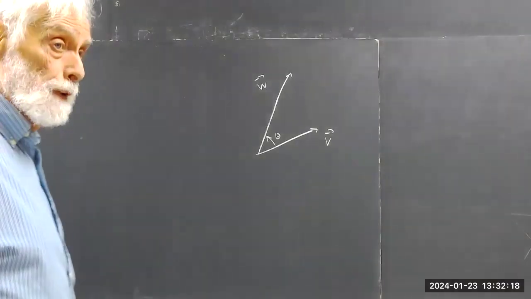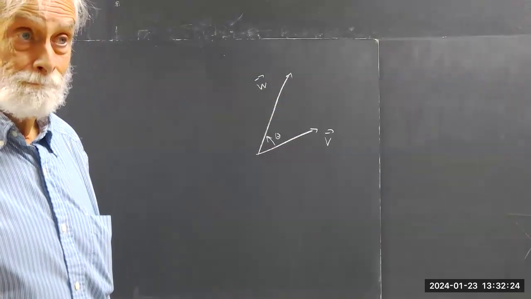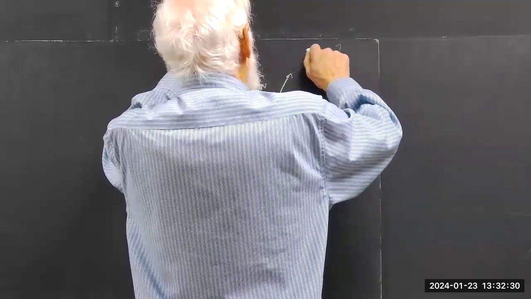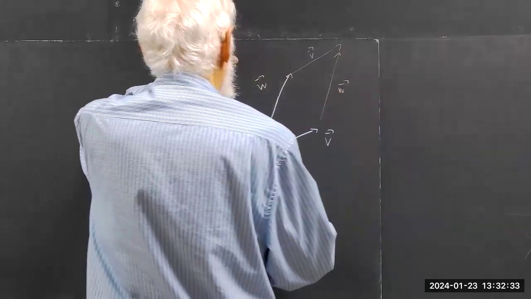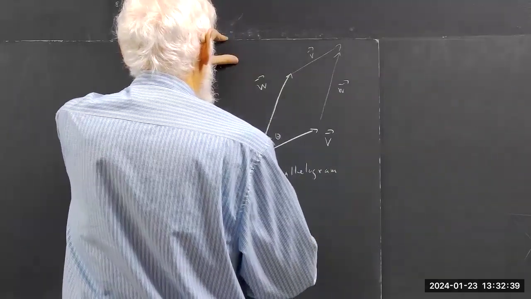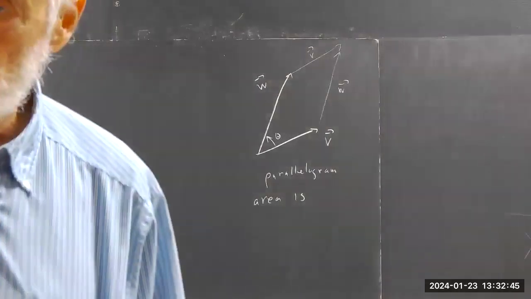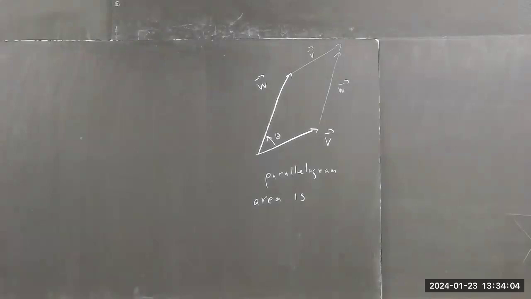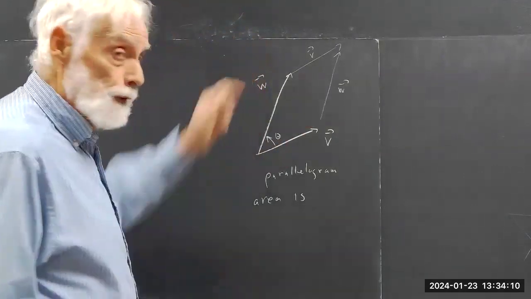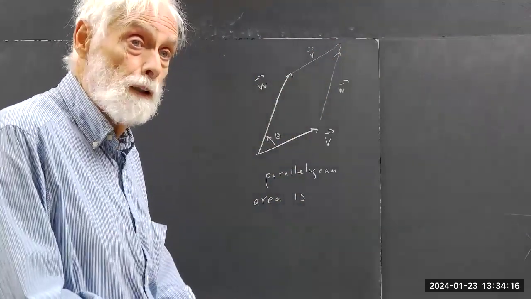Okay, here's a vector V, here's a vector W. These vectors define a parallelogram. Just draw a copy of V up here, and a copy of W up here. So here's another V, here's another W. What's the area of this parallelogram? How do you get the area of a parallelogram? Okay, so here's a parallelogram. Here's a vector V, here's a vector W. Draw a copy of V here, a copy of W here. You get a parallelogram. What's the area of a parallelogram?